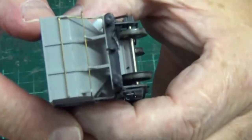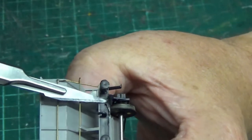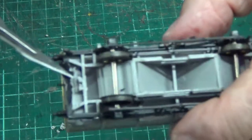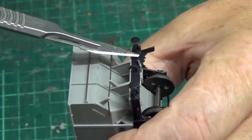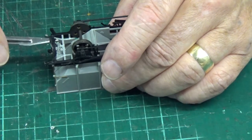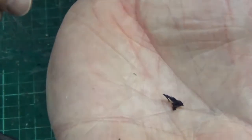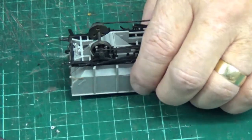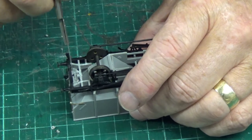Now if you have a look there, you should be able to make it out. There's a big lump of plastic just formed on there, which is just the inside of the buffer beam. As it's starting to melt, the plastic starts to collect, and you just need to cut that away with a modelling knife, which I'll do now. As you can see, that's quite a chunk of plastic that we've had to remove. And we'll just give it a clean up inside with a modelling knife.